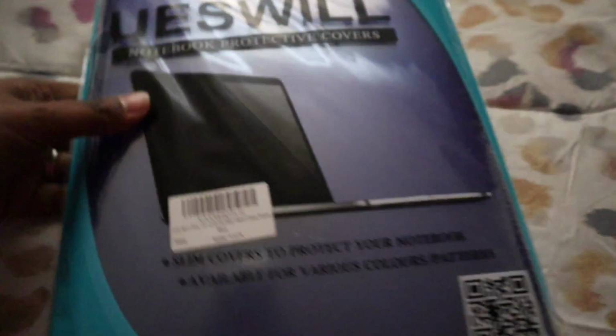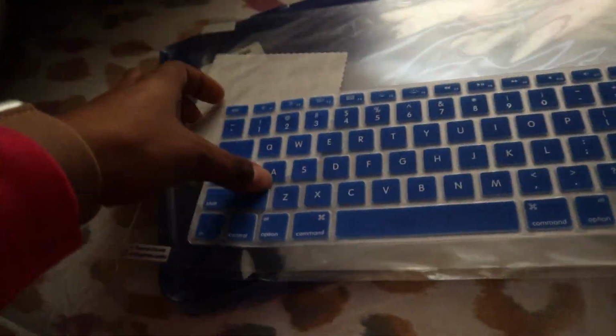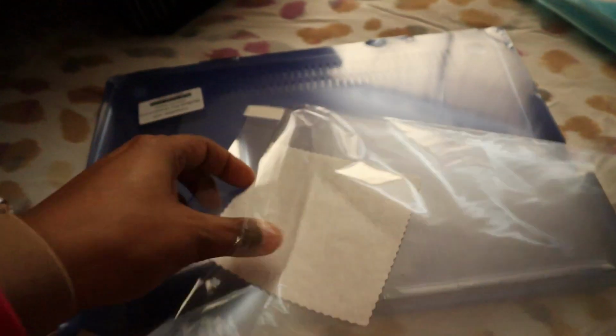First thing that I am unboxing is my blue MacBook case bundle. This comes with not only the top cover and the bottom cover, but also comes with a cloth to clean the screen. It also comes with a screen protector. It also comes with a keyboard case, and it also comes with another cloth that is going to help keep the case from being greasy and dirty. So I did order the blue one.